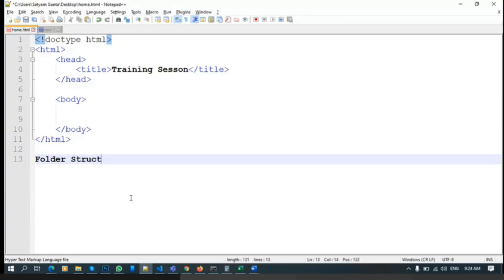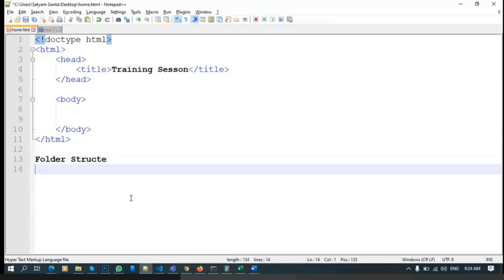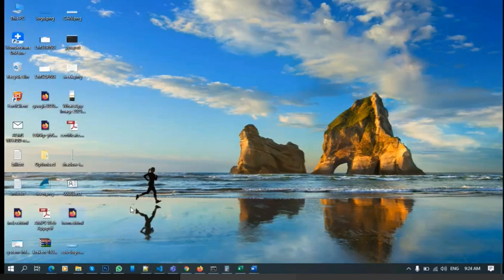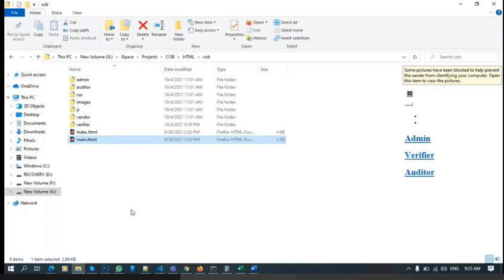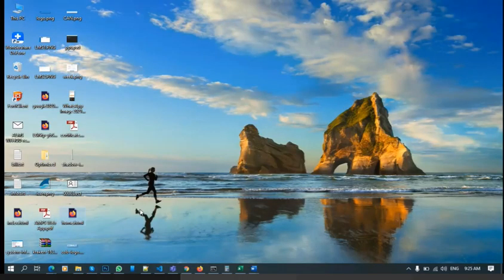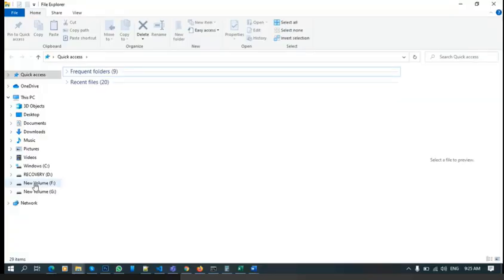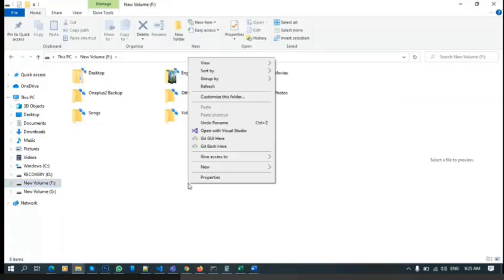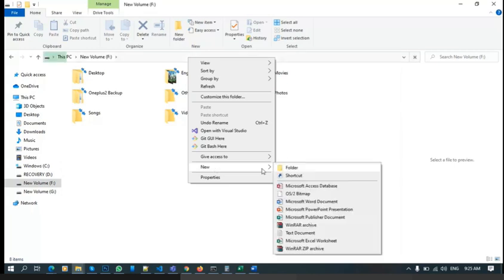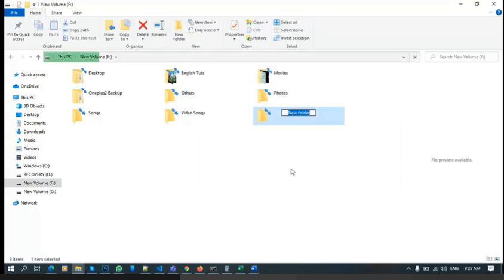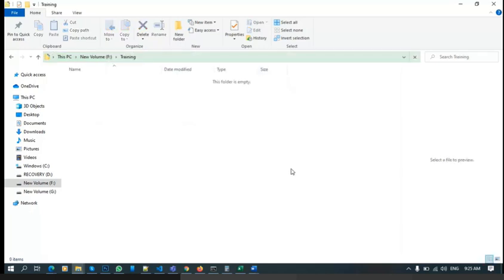So, folder structure. You can choose any drive, it's not a problem. Going here, I'm creating one folder in the F drive, a new folder called training. In this folder, for example, this is your drive.